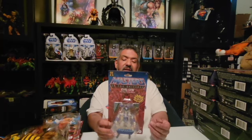And don't forget, they might look like the original ones, but they have more articulation. Whereas the original ones only had maybe six points of articulation. You had the waist twist, the arms that move up and down, the head turned, and the legs moved. And that was it. But on these new Origins, you can bend their elbows, you can turn their hands, you can bend their knees. It's a lot more articulation in these, which would have been so much more fun when we were kids.